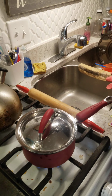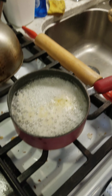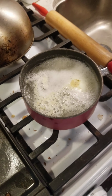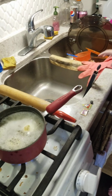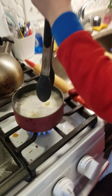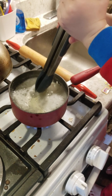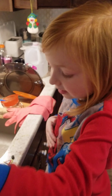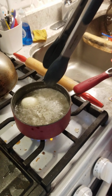It's been 5 minutes. Now what? Look, bubbling. Our experiment is done. What did we see in our experiment? Let's get our egg out and see what we're gonna see. Okay. Where's our egg? Right here. It's right there. Put it on here. It's white. It's clean. It's clean. Now we're gonna put the egg back in the pot and wait longer and see what happens.